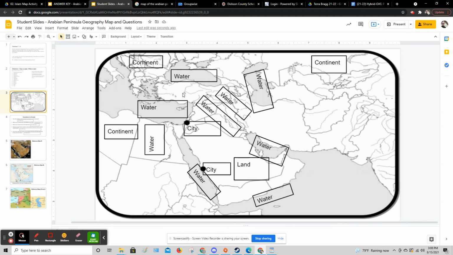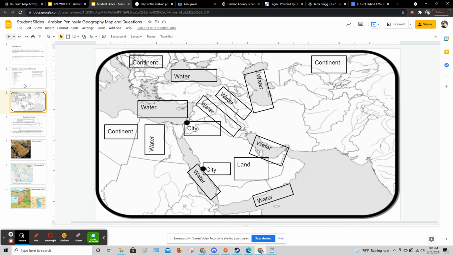There's already words in the boxes. That's fine. I'm giving you hints as to which things are which. Okay, I'm telling you, hey, this box is a continent, so you're going to use one of the 3 continents. This box is water, so you're going to use one of the waters. Oh, look, these 2 boxes say city. You're probably going to put city names there.